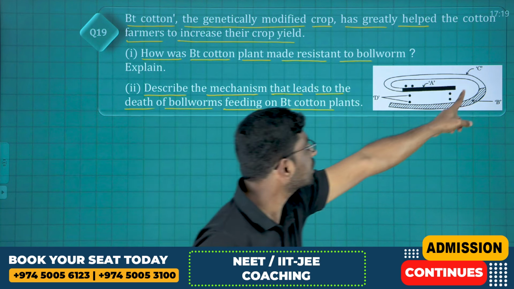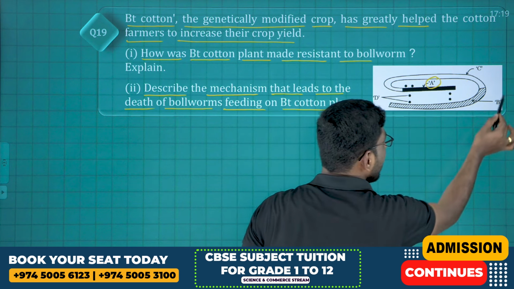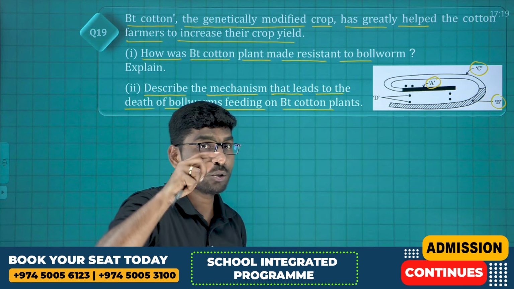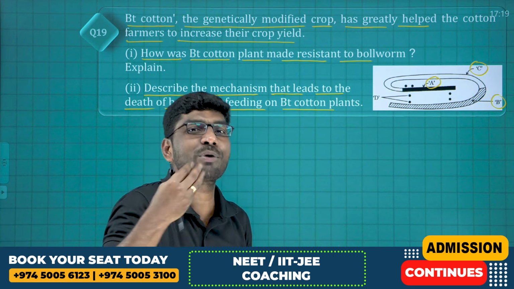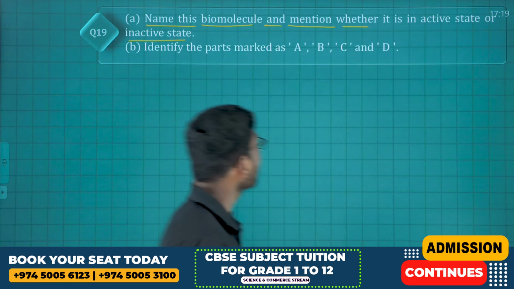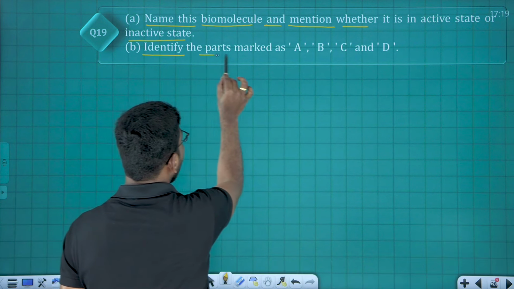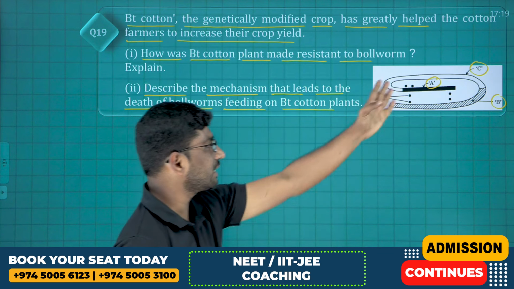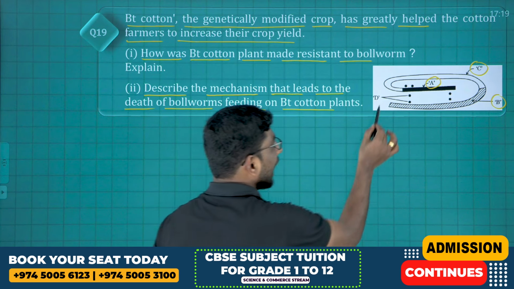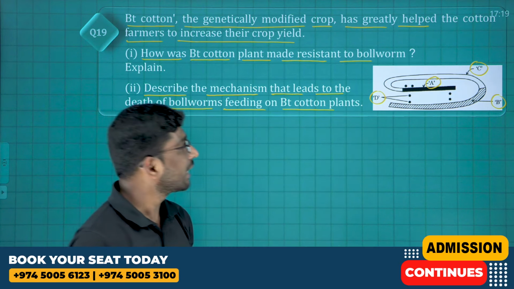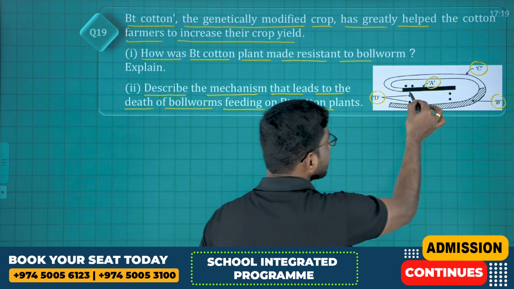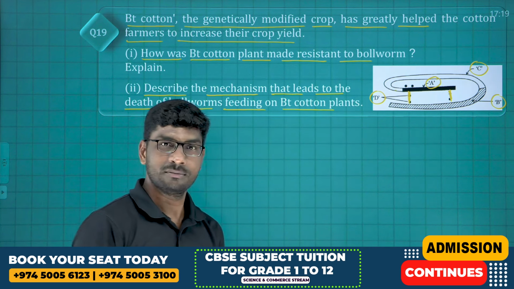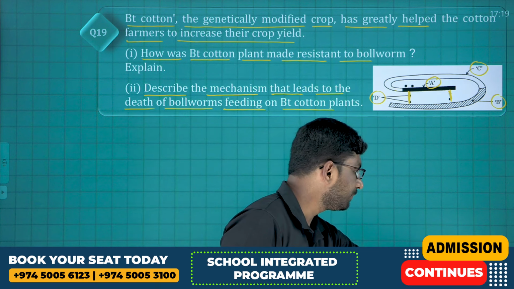Why, sir, is it inactive form? Because the C polypeptide chain is there. A, B, if it is only 2, it is active form. C is also there, so we can write inactive form. So A, B, C, 3 polypeptide chains are there. Pro-insulin, inactive form. Look at here. Next. Identify the parts marked A, B, C and D. A is A polypeptide chain, C polypeptide chain, B polypeptide chain, and D disulfide bonds. Disulfide bond between what and what? Tell me. Disulfide bond between A and B polypeptide chains, once you remove this C polypeptide chain. Simple. Very easy.